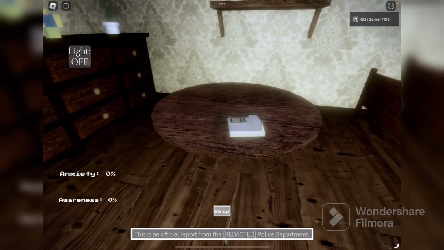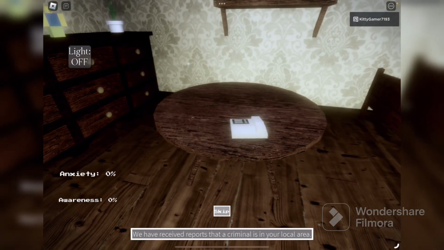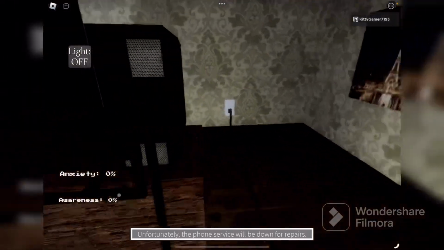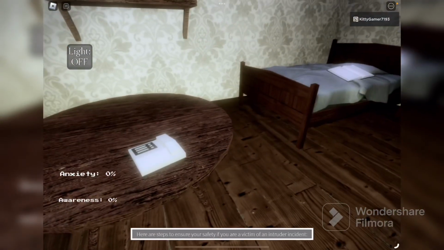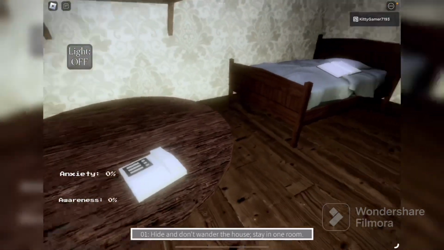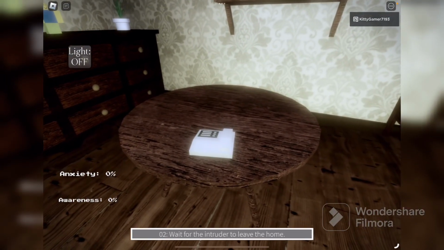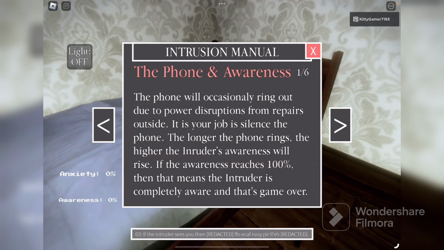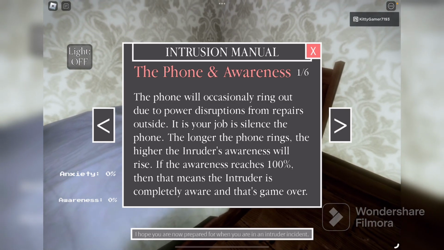Hello? This is an official report from the police department. We have received reports that a criminal is in your local area. Unfortunately, the phone service will be down for repairs. Here are steps to ensure your safety if you are a victim of an intruder incident. 1. Don't wander the house. Stay in one room. 2. Wait for the intruder to leave the home. 3. If the intruder sees you, then... Pause the effort. I hope you are now prepared for when you are in an intruder incident.